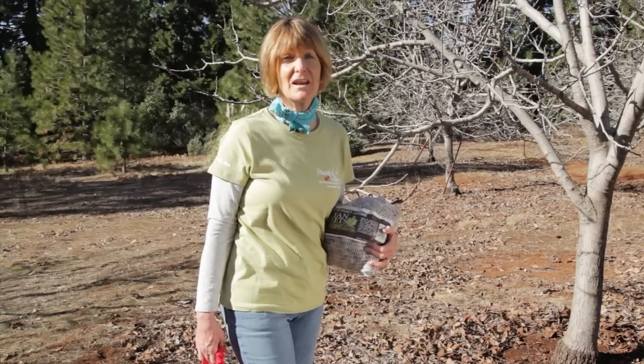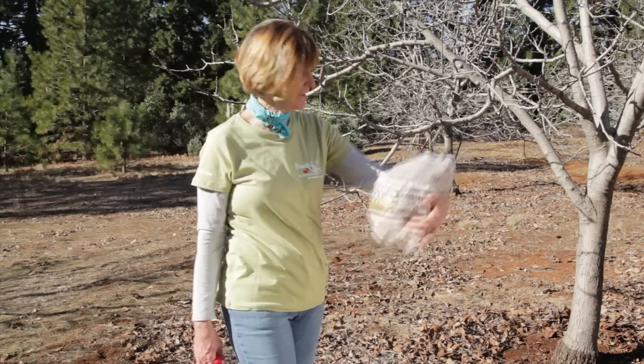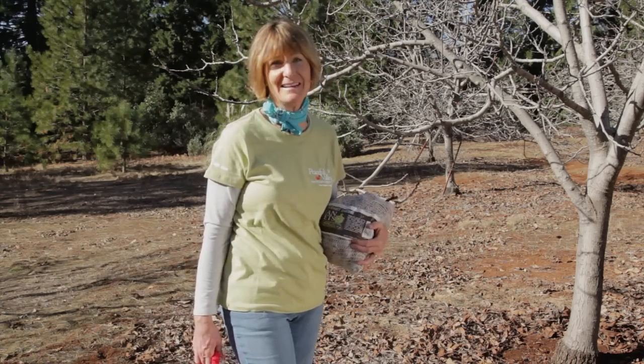Harvest the walnuts when the hulls crack and then dry them out, but not in the sun, either in these onion sacks or on a tray.